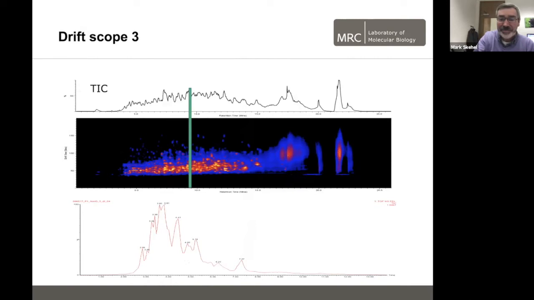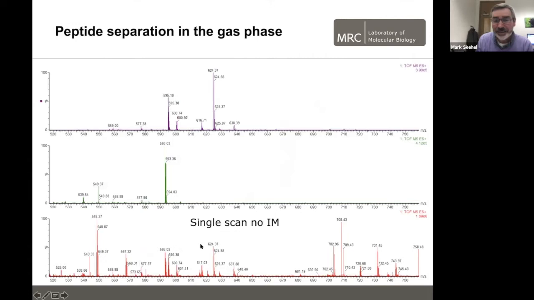So at the bottom here in red, you can see if we had no ion mobility, all those ions would be eluting at the same time. And if you were to look at this region around 593 here, this is starting to overlap. But if we then introduce ion mobility, we can pull those out, okay? And now we have the ability to look at those individually. And now when they incorporate deuterium, because the isotope envelope spreads when you incorporate deuterium, we can incorporate those in the analysis, okay? So we use ion mobility to help improve our resolution.